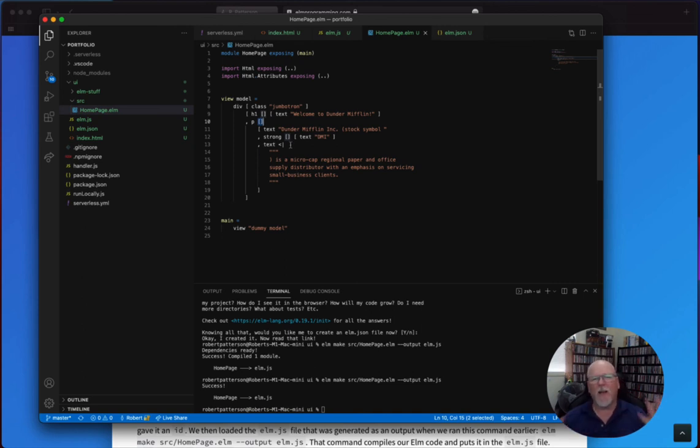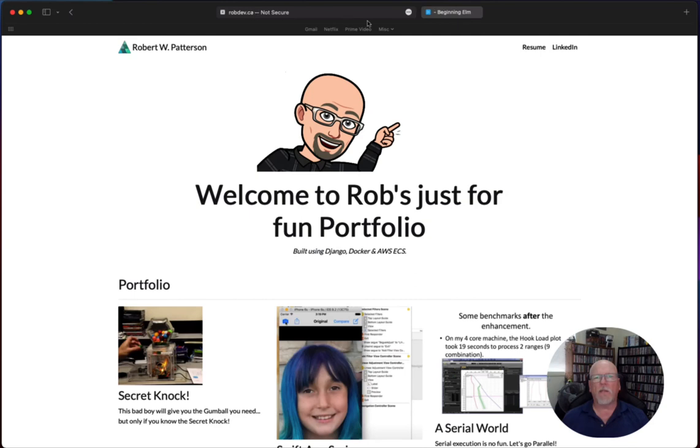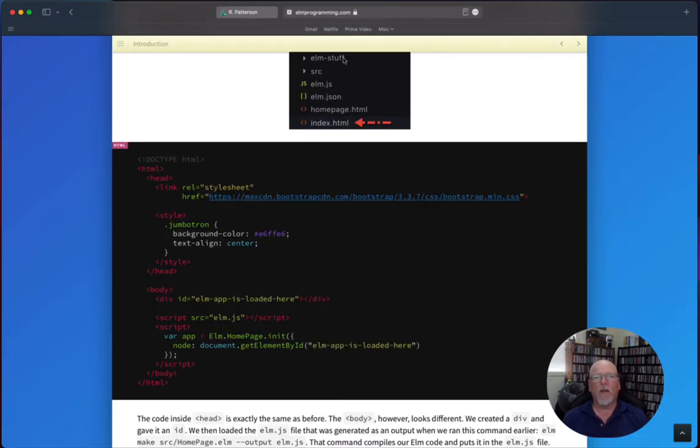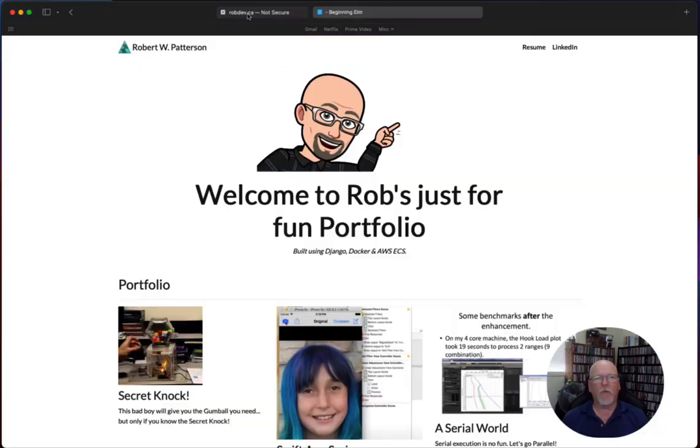So that's the high-level overview of how this works. We don't need to get into the details. We're going to take this and apply it to build this. We're going to transform this simple home page and build something more like this. That's the direction we're going to go. I hope you join me for the next one. Thank you.